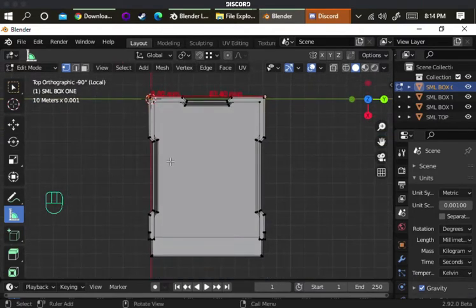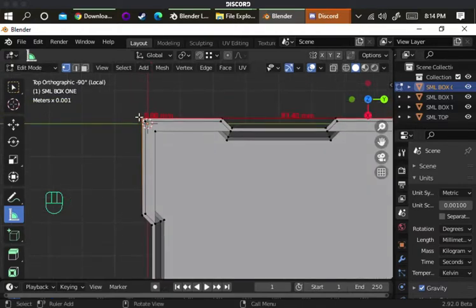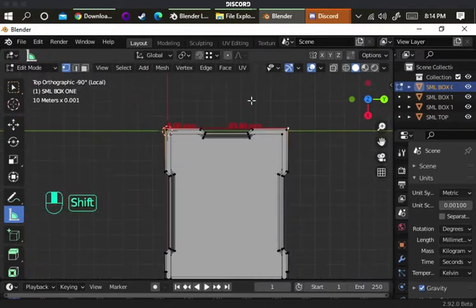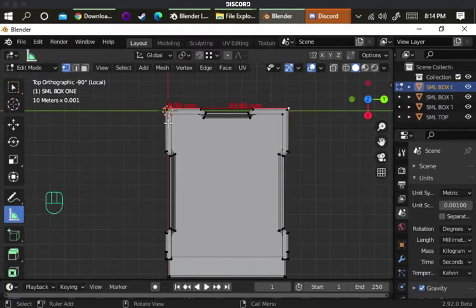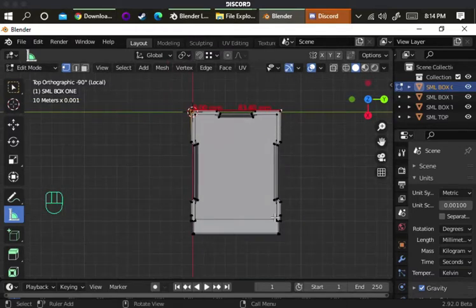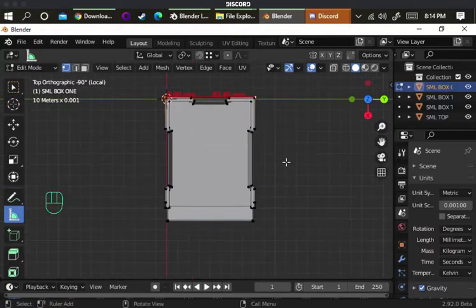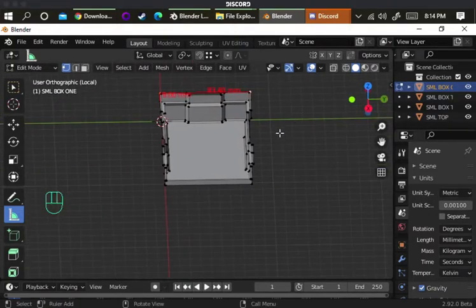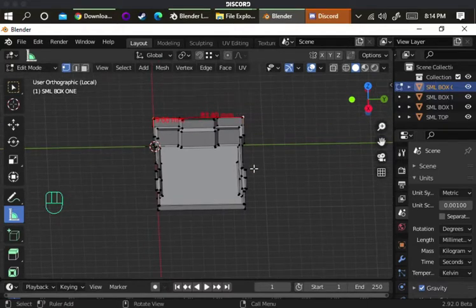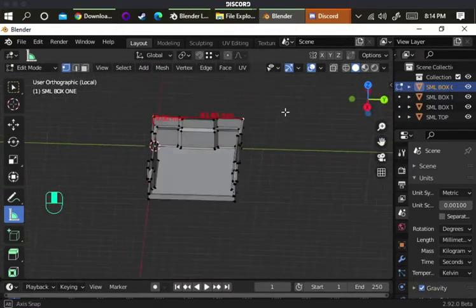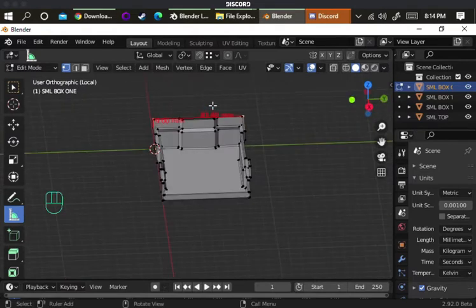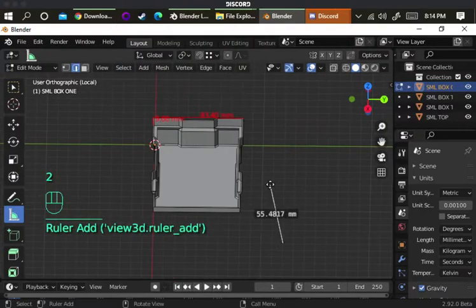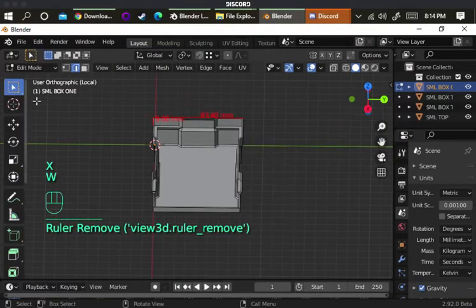So let's say we wanted it to be square, because this is 112, right? And we know that we're taking the measure from the absolute extent of the outside of this surface and this one. So we know that that's an accurate reading of the overall dimension of this thing in Y. So this is where, instead of scaling, you would just select vertices and move those. And if you went to edge mode, you could do a similar thing. And we're in measure, so hit X, hit W to go back to your selection.